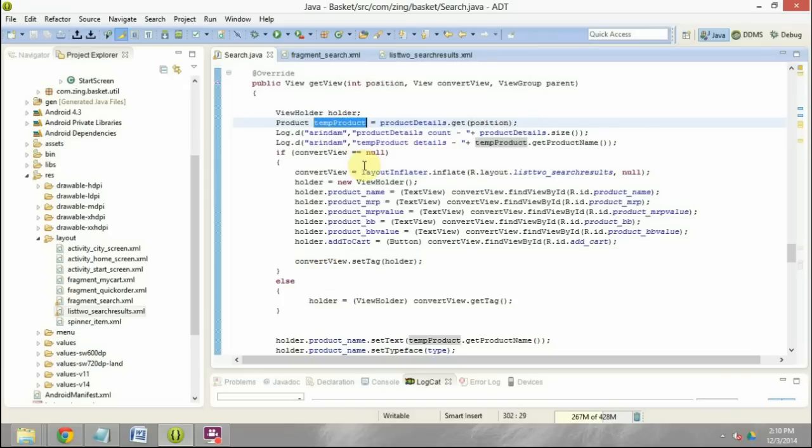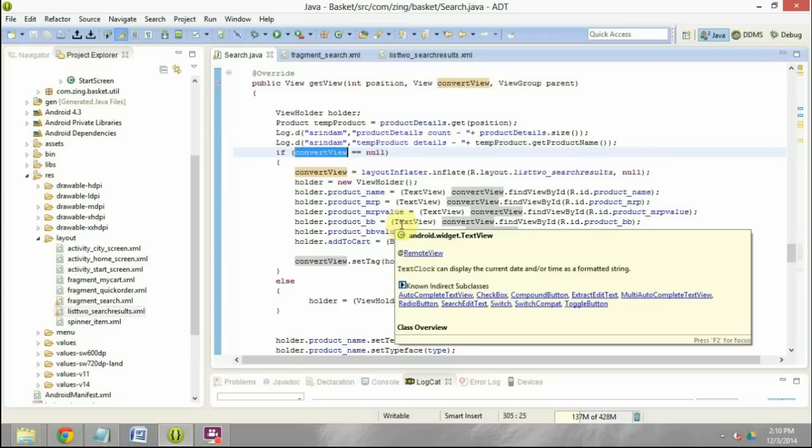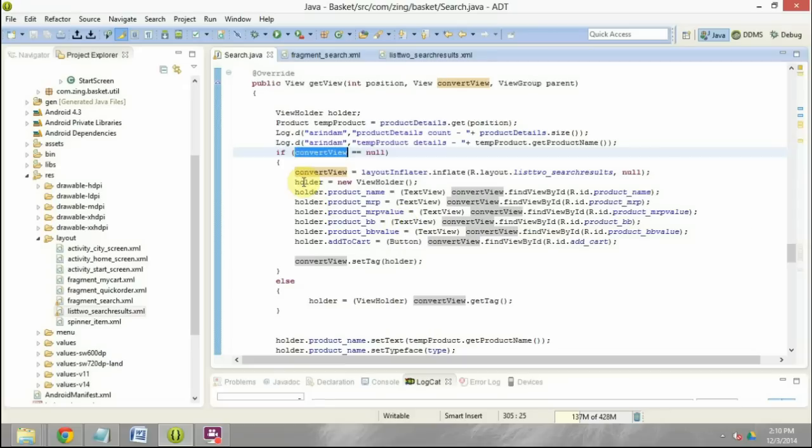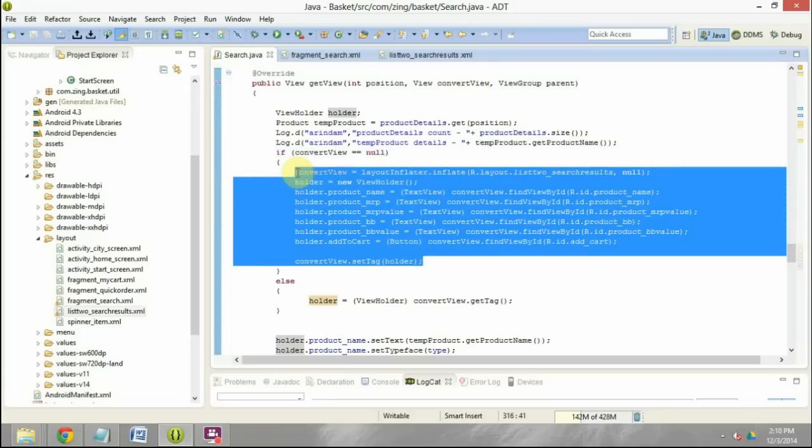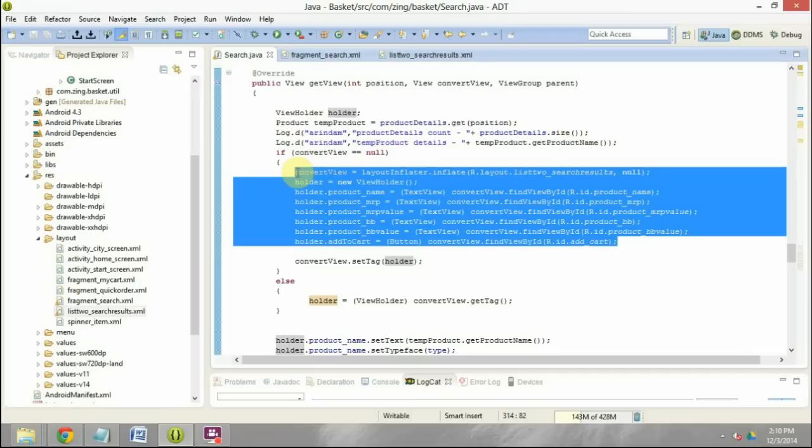Now once we have done that, we are checking if the convert view, which is nothing but the view which has been displayed, is null or not. Now why we are doing this, there is a reason behind it. So you have a look at the part of the code here. See, it is not a good idea to inflate or to do the mapping for each of the variables again and again.